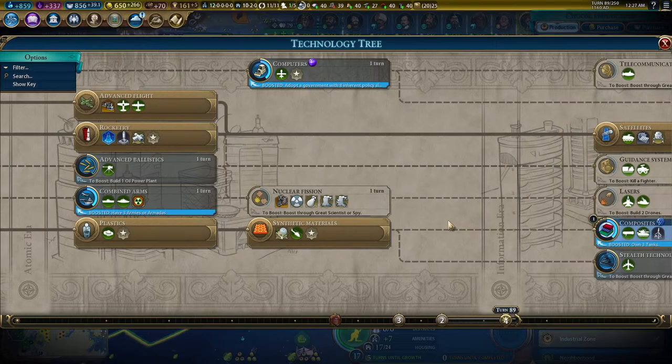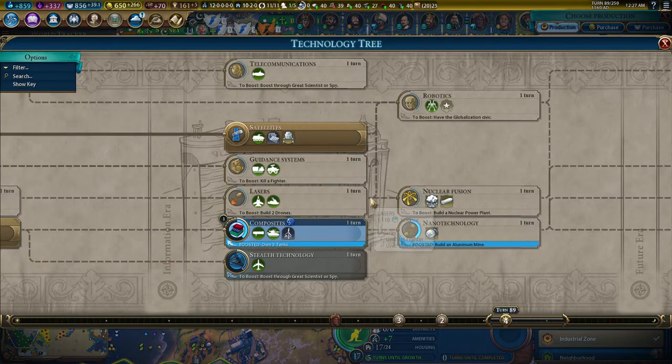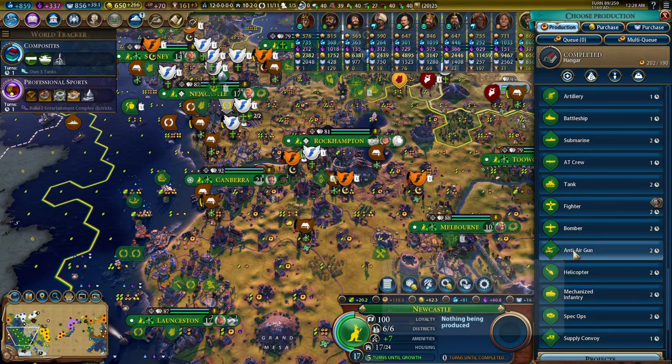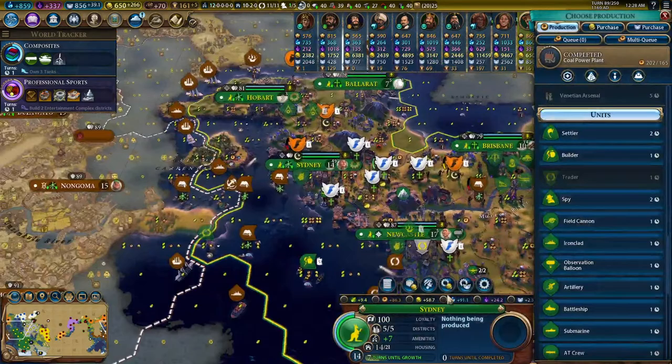We need two turns on the oil plant. The drones, let's get those, let's get this stuff built. Observation balloon. Do that here too.